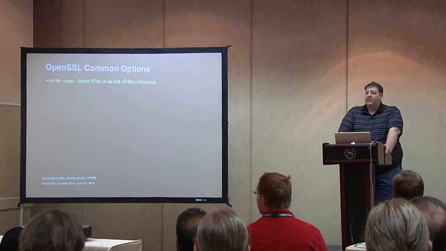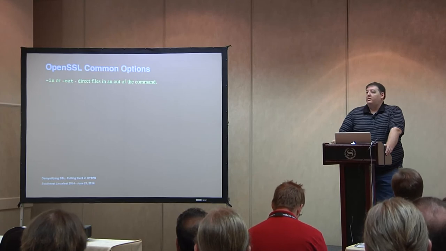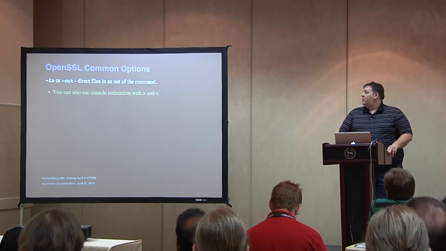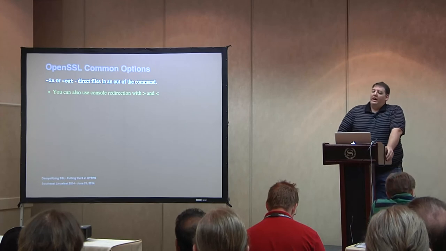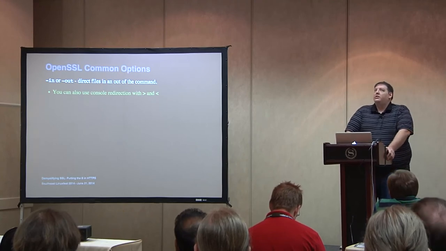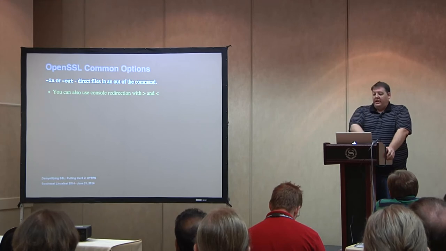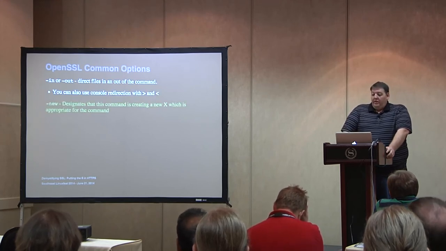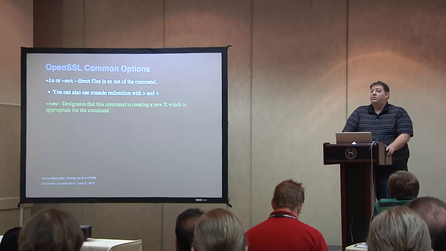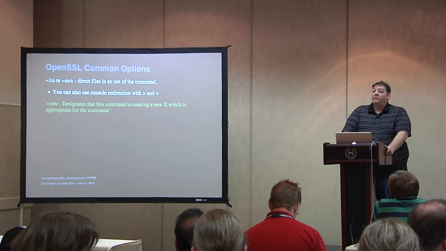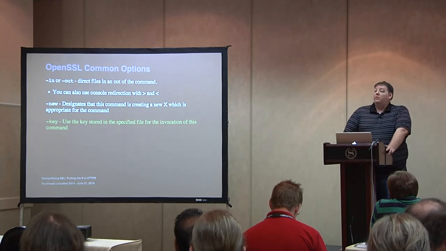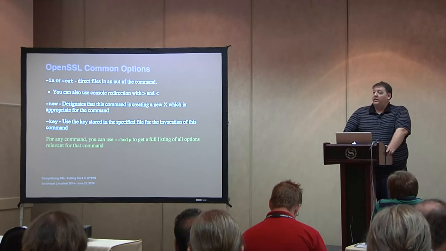So there's some common options you may see used almost all the time. OpenSSL is acting as a filter. You're giving it some input and it's giving you some output. You can specify using file redirectors through standard in and standard out if you wish. I generally prefer to use dash in or dash out. It's a little bit cleaner and you may end up with some data you don't expect if you're using redirection. So you'll see this dash in or dash out commonly. You may see dash new quite frequently if you're creating a new key, a new certificate signing request, or a new self-signed certificate. The new option is used to designate, hey, we're going to be doing something different than normal. And almost every single operation you might use OpenSSL for in this situation requires a key. So you give it the key file with this option here.